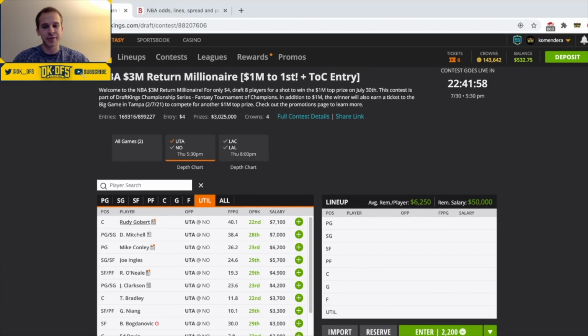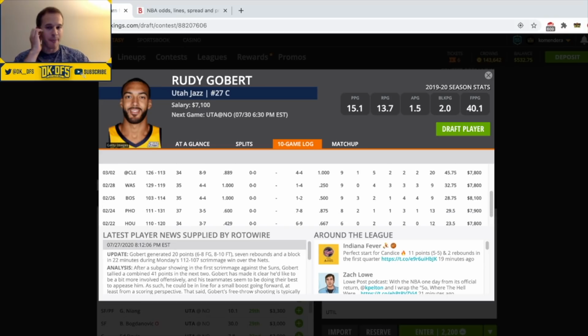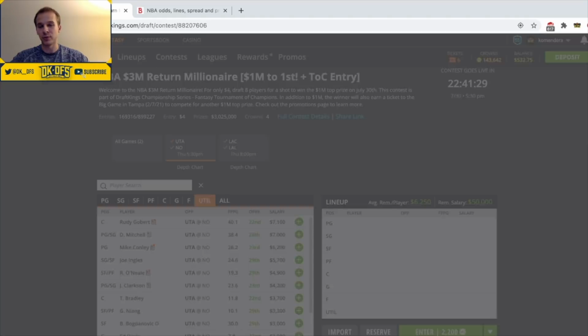We have Gobert at 7-1. He was kind of struggling coming into the season, but man, the matchup here against the Pelicans, you can't get much of a better matchup. Pelicans play a very fast pace, don't play a whole lot of defense. Gobert is a guy that's going to play 35 minutes or so a night. The price is down. I really like Gobert. Gobert is not a guy I normally like targeting for DFS, but just the price tag and the matchup, I think it looks really good for Rudy Gobert.